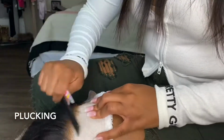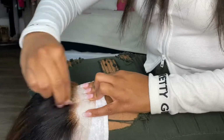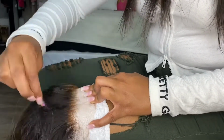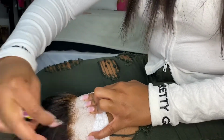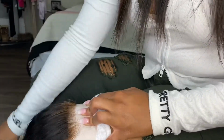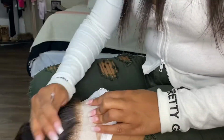I know a lot of times on the mannequin head, it looks like you plucked way more than you really did, and then when you put it on your head, you really didn't pluck as much as you think you did. So I learned this trick from him, and I think it's actually really smart to use a white towel, because like I said, you can see more of where you're plucking, and when you put this on your head, you'll see how much you actually pluck. So I think that's really cool.